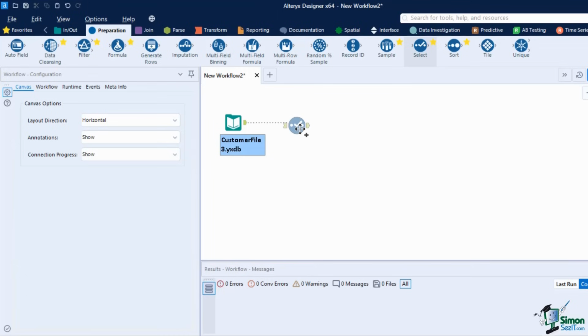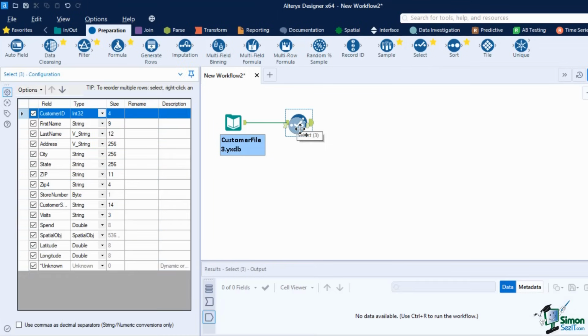A dotted line will show that you can attach it to the nearby Input Data tool, and it will become a straight line once you let go of the tool. Once done, Alteryx can now show you the list of available fields from the connected data through this configuration window. This shows the data type for each column and its size. We will show you the full functionality of this tool in a later video.